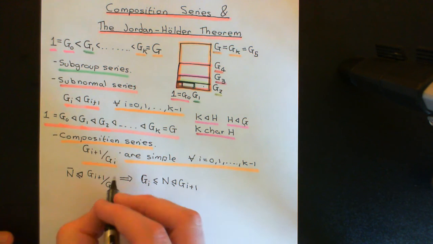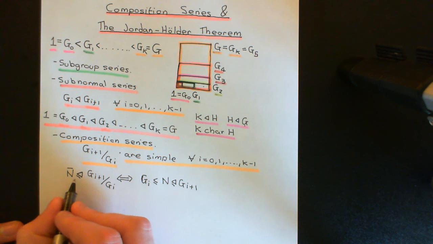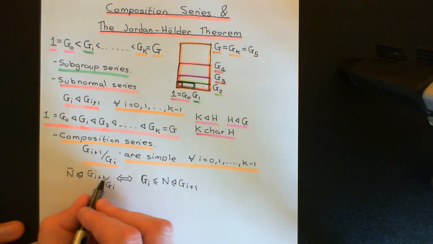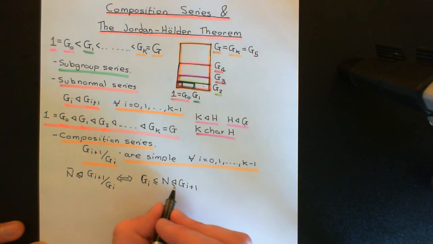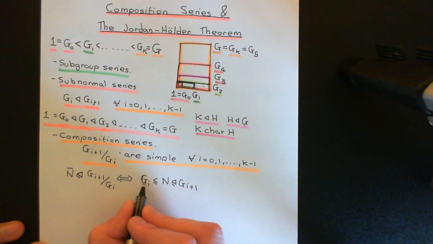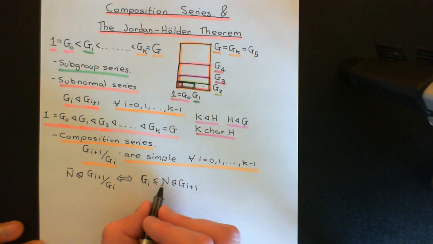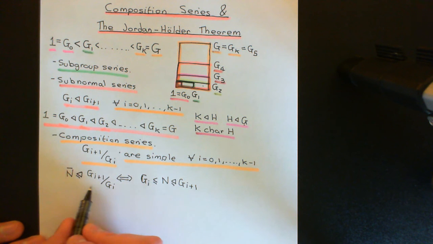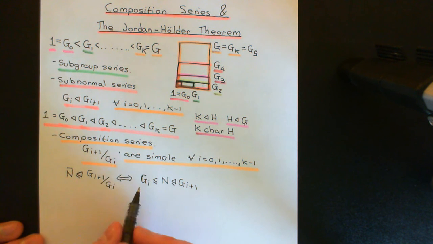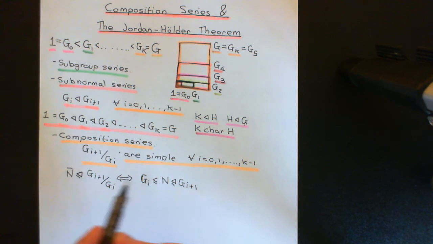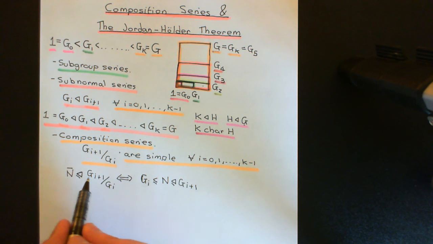In fact, it works both ways. There is a correspondence between the subgroups of the quotient group and the subgroups that are in between the thing that you've quotiented out and the thing that you've quotiented out by. And in particular, of interest to us is that there's a correspondence between normal subgroups. Normal subgroups here will correspond to normal subgroups here, and normal subgroups here will correspond to normal subgroups here.